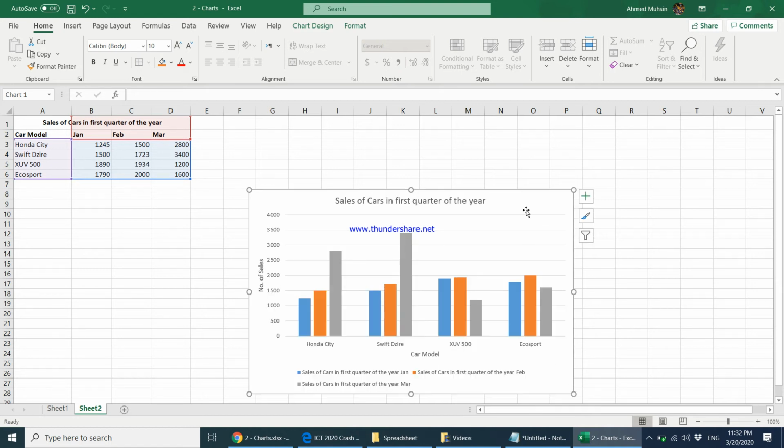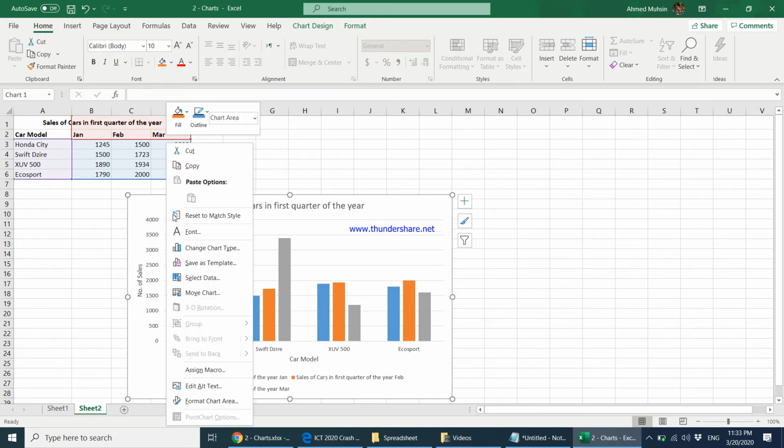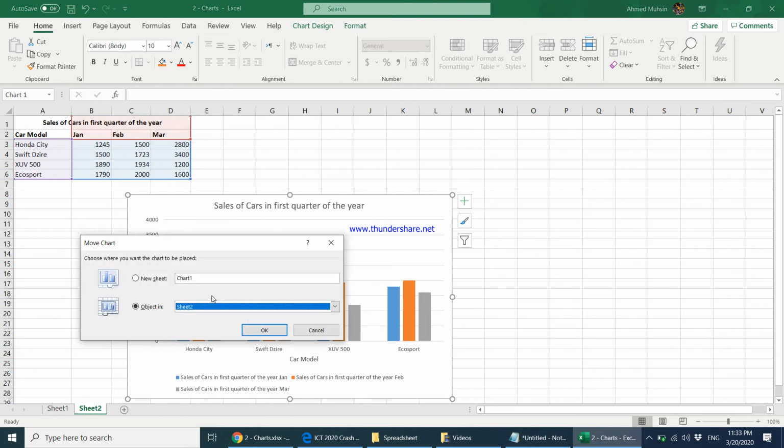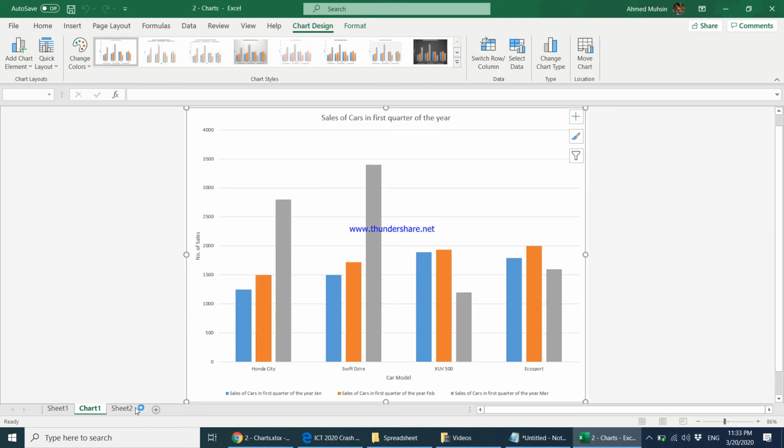Then what I'm going to do is I'm going to be moving this chart to a separate worksheet altogether. Okay, this chart is going to go into a new worksheet. So what I'm going to do is right click on move chart, and I'm going to say I want it to go into a new sheet altogether. Okay, so now look, the chart has come into a new sheet altogether. Sheet number 2 we had. Now the chart is in a separate worksheet. Let me adjust that, drag and drop it here.